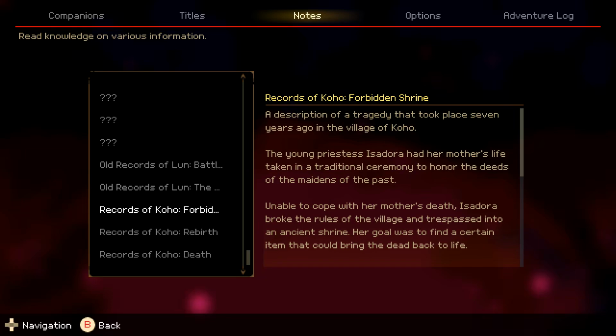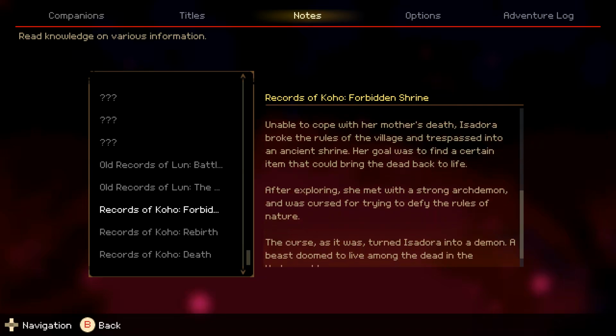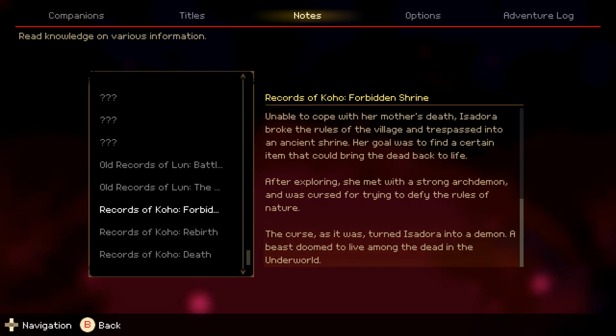Forbidden Shrine, a description of a tragedy that took place 7 years ago in the village of Koho. The young priestess Isadora had her mother's life taken in a traditional ceremony to honor the deeds of the maidens of the past. Unable to cope with her mother's death, Isadora broke the rules of the village and trespassed into an ancient shrine. Her goal was to find a certain item that could bring the dead back to life. After exploring, she met with a strange archdemon and was cursed for trying to defy the rules of nature. The curse, as it was, turned Isadora into a demon, a beast doomed to live among the dead in the underworld.